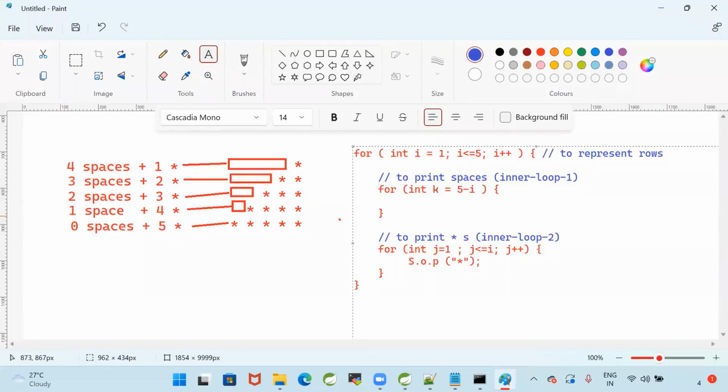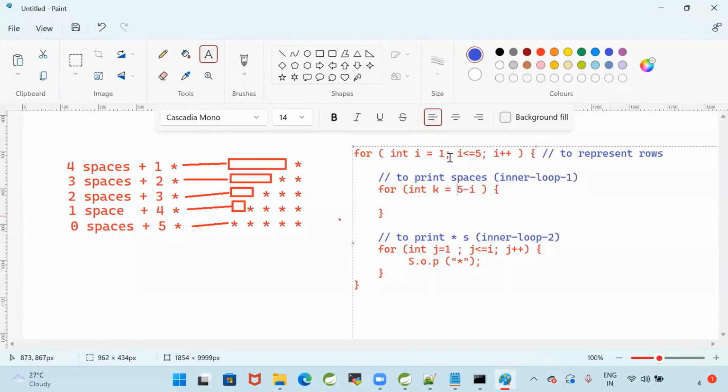Come on. If I make it 5 minus i, now think about the first row. When the i value is 1, first row, then 5 minus 1 will become 4. If the row number is 2, 5 minus 2 becomes 3, so 3 spaces will come. See the logic, here is the magic. When the i value is equal to 1, I want to print 4 spaces: 5 minus i, 4 times it will execute.